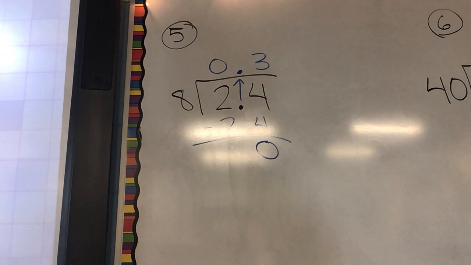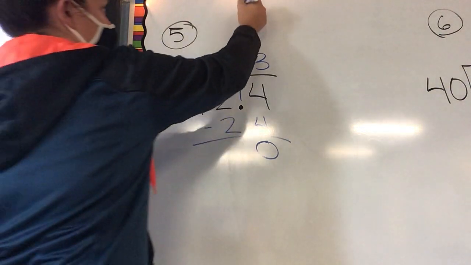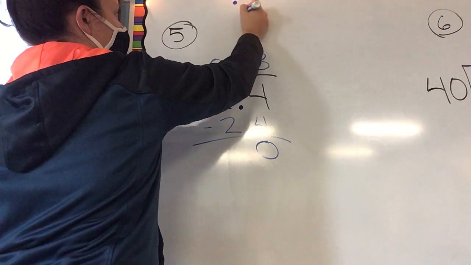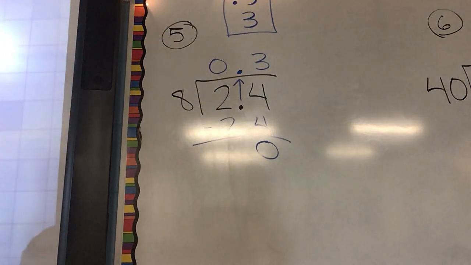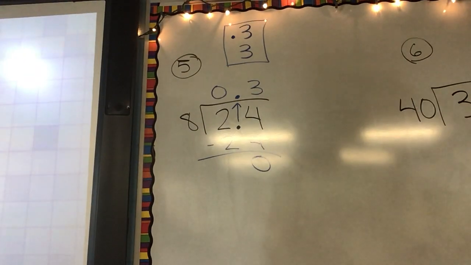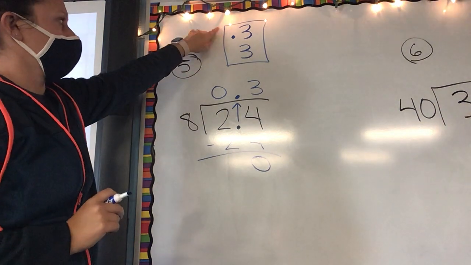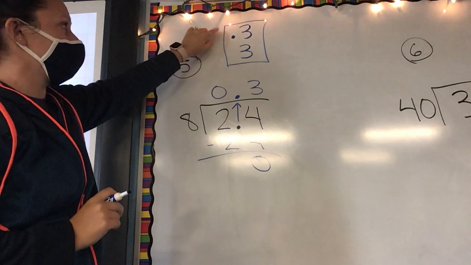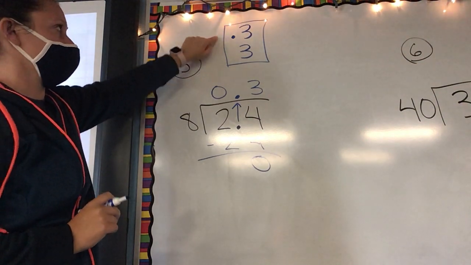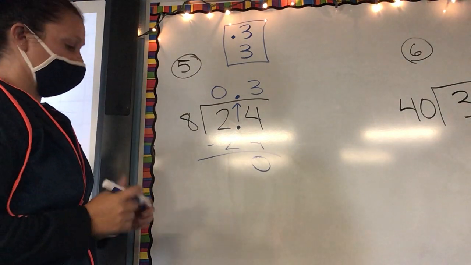Do I have questions on this one? Some people just get it right. Ben, do you have a question? Do you need to put the decimal there if you put the answer? You have to have the decimal there because are these numbers the same value? No. On the top one, I don't even have a whole number. On the bottom one, I have at least 3 now. 3 compared to not even 1. It's less than 1. Is that the same? No. You have to have that decimal.